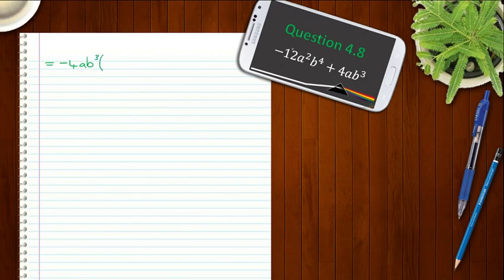Now, opening the bracket, we look at the first term. What is left if I take out the negative? Divide 12 by 4 gives me 3, and then I've got 1a has gone out, so I'm just left with an a, and b to the power 3 has gone out, so there's 1b left there. And then if I took out a negative from the second term, the sign must change, and then the 4 went out, the a went out, and the b to the power 3 went out, so that means we're just left with a constant, a 1. And that is then our final answer, because we have two terms and it's a negative, but this 3ab is not a perfect square.